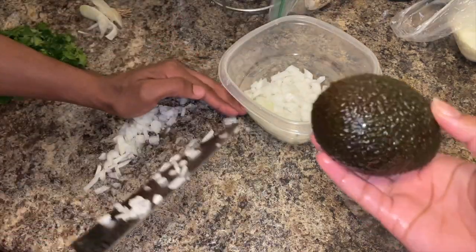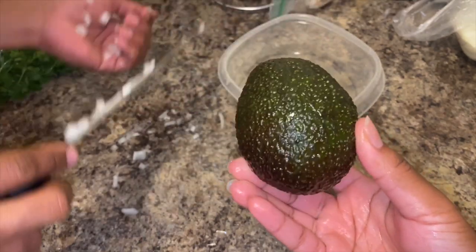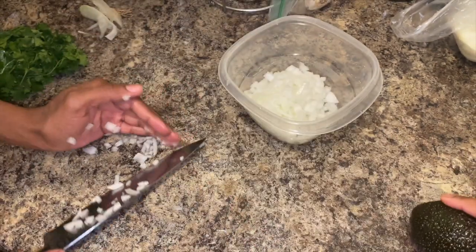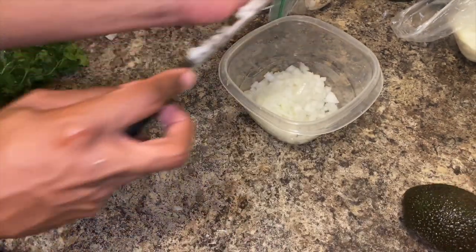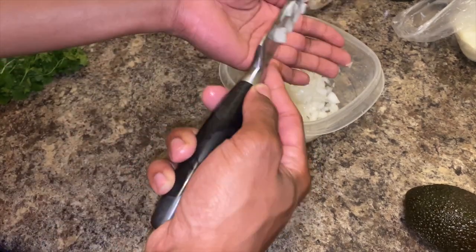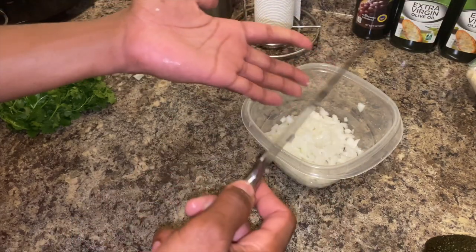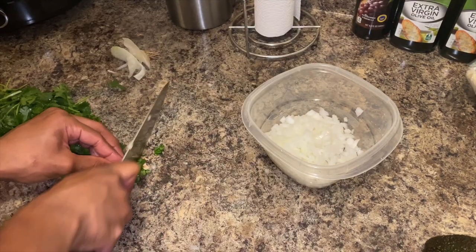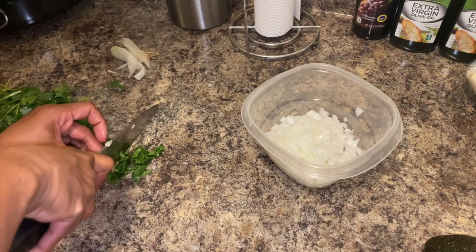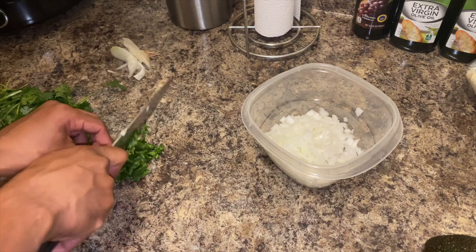So in the meantime, I did want some guacamole because I really love guacamole. So what you're going to need is some onions. It really depends on how much you need. We did cut up, I think, another half of onion because we're going to be using some for the sauce at the end, and I'm going to be using some for my guacamole. You're also going to need some cilantro for the sauce to dip your taco in, and then I'm also going to be putting some in my guacamole.